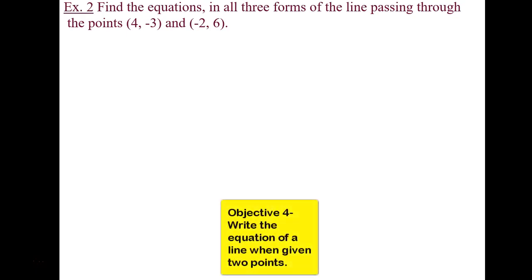Okay, let's take a look at this question. It says, find the equations, again in all three forms, of the line passing through these 2 points. Hopefully the first thing you notice here is they did not give us the slope this time. Like in the last example, they said the slope was 4. This time they did not do that. So the first thing you should think of is I have to get the slope. If they don't give me the slope, I have to know what the slope is. You've got to know that for every line. So that should be your first thought, is how to figure out the slope.